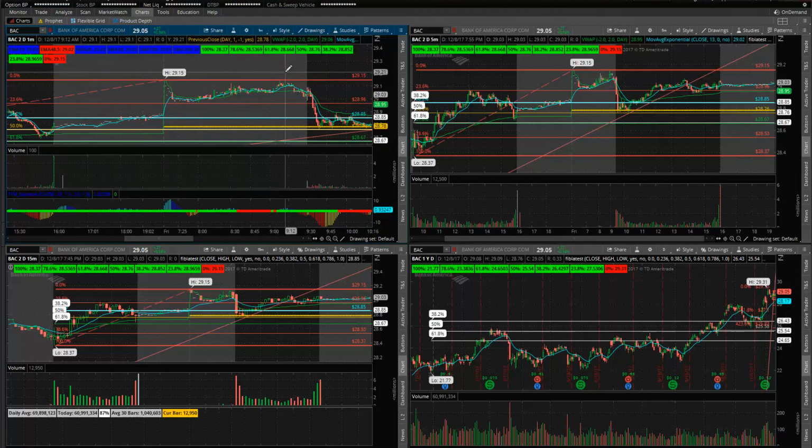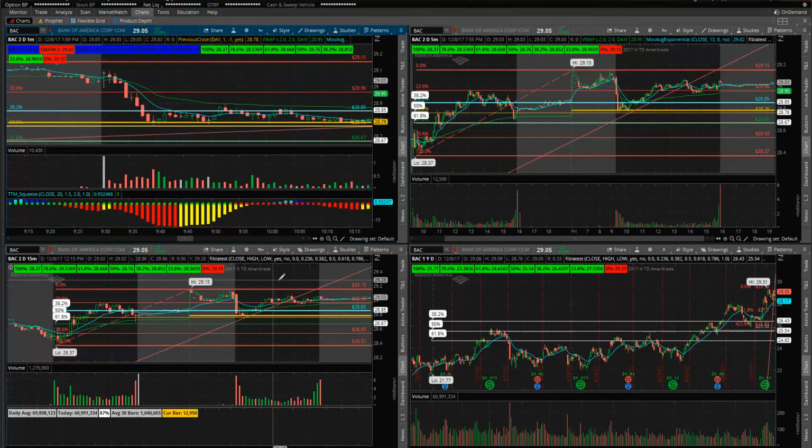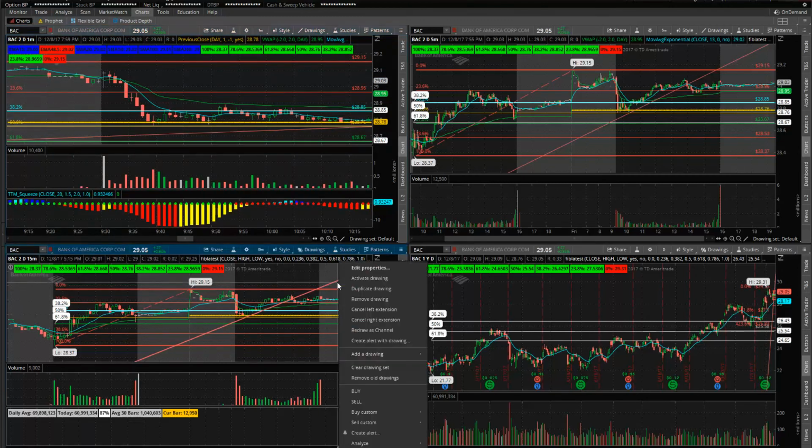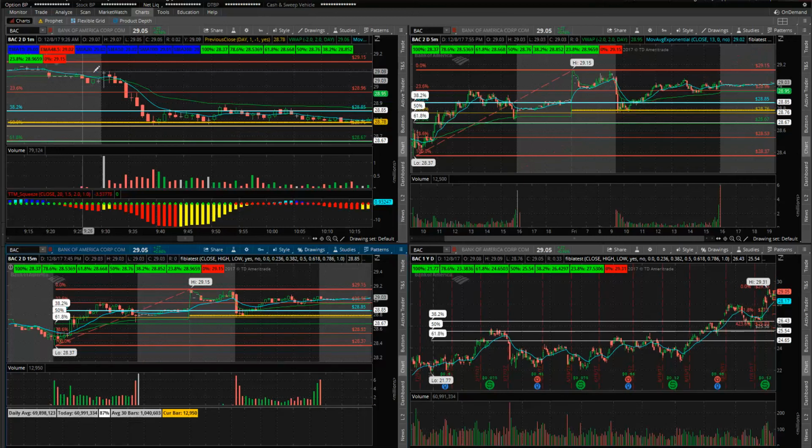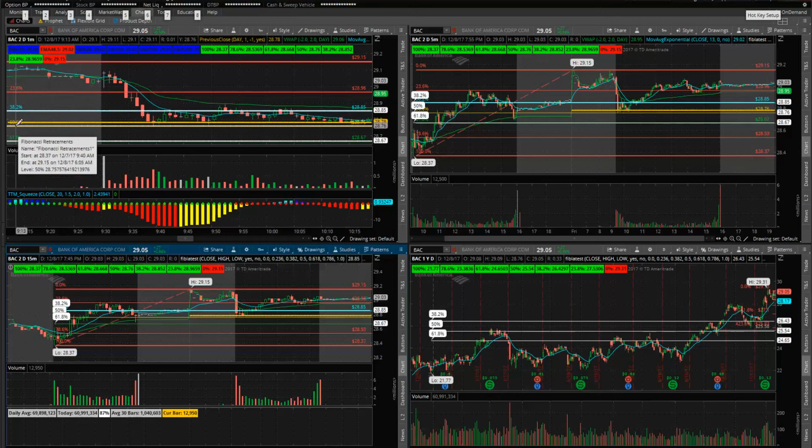And look what happened when the market opened, to show you how deadly accurate these levels are. Let me remove this. Look what happens. Market opens, you get this hammer. That's usually a sign that there's going to be a reversal and the stock is going to suffer. And look what happens. The stock literally retraces where? Back to the 50% line. Literally touches it, which is at 28.78.